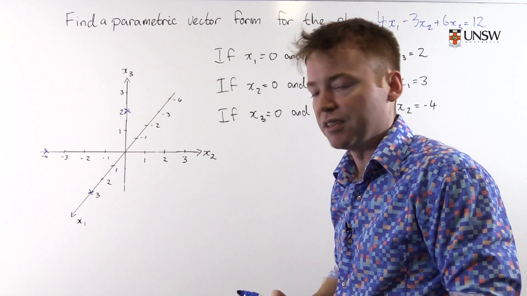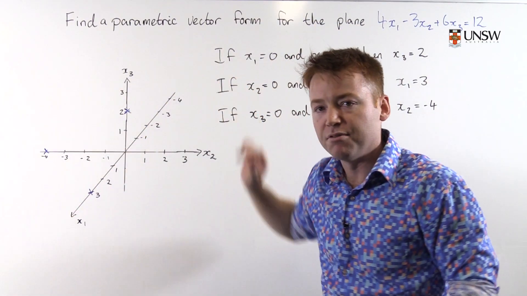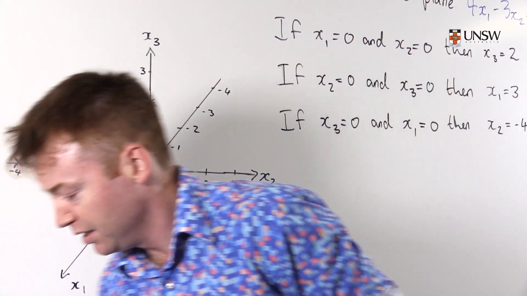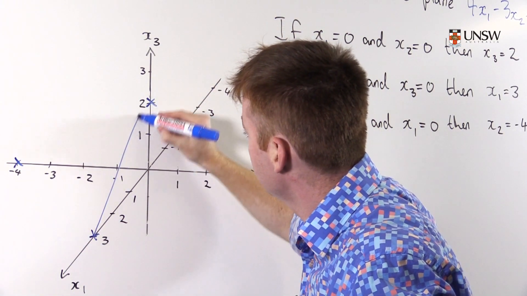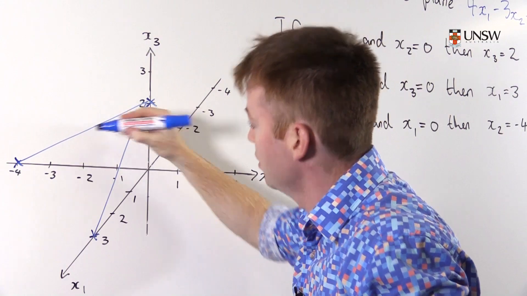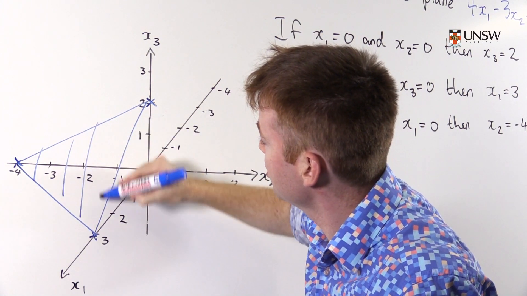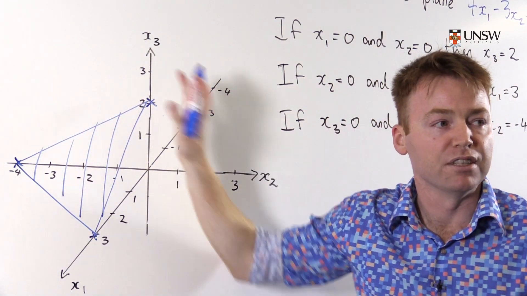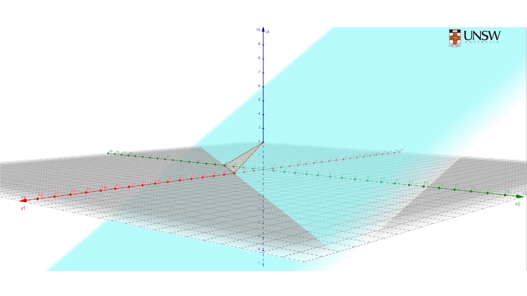Now we can actually get a feeling for what this plane looks like. It's a two dimensional object covering these three points. Give some kind of representation using a triangle like this. So the cover of the surface of that triangle. And if you were to extend this triangle infinitely in all directions then that would be a visual representation of the plane.